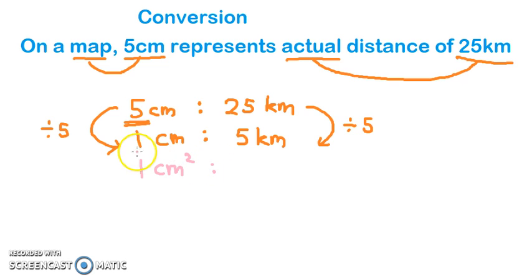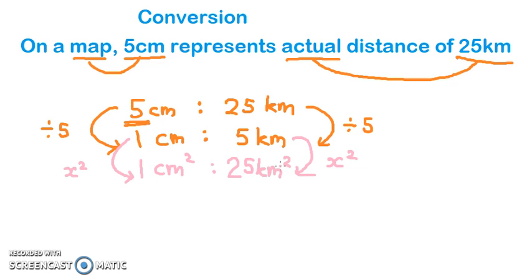Right? So how does this 1 cm become 1 cm square? It's because you square the number. So what I do is I actually square the number. If I square on the left hand side, I also need to square on the right hand side. Alright, if I press on the calculator 1 times 1 square, or 1 square, I'll get 1. If I press on the calculator 5 square, or 5 times 5, I'll get 25 kilometer square.